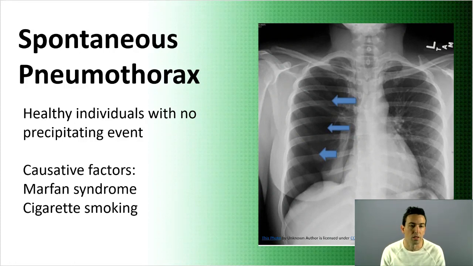So on this one, spontaneous, we typically see it in a young, otherwise healthy individual. Nothing really happens beforehand, and they'll come in complaining of chest pain and sudden onset shortness of breath. The question stem will usually revolve around shortness of breath, on physical exam loss of breath sounds on one side, and they might show you a chest x-ray that looks like this.